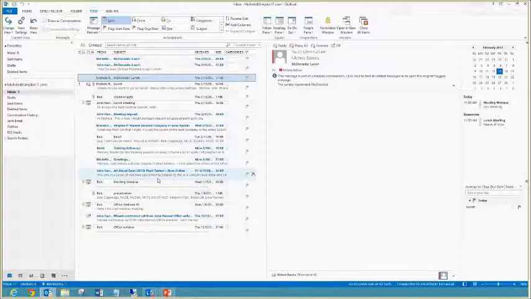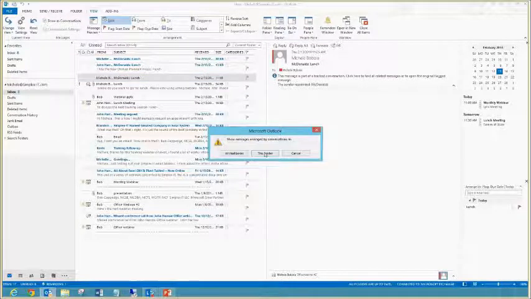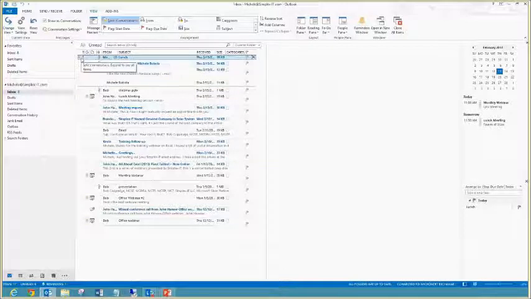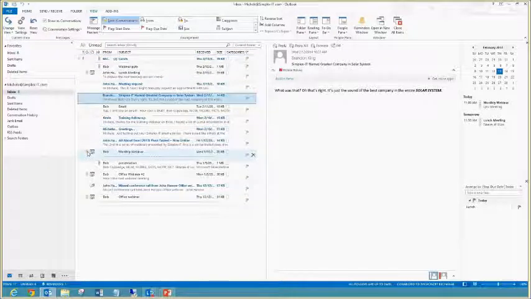The other thing that was new in 10 was Show as Conversations. And when you click on that, I'm going to just say this folder. What happens is it groups your messages by conversation. And if you notice, there's an arrow right up here that if I click on it and expand it, everything related to that email that I sent earlier is grouped together. So by expanding it and unexpanding it, that's the conversation feature.